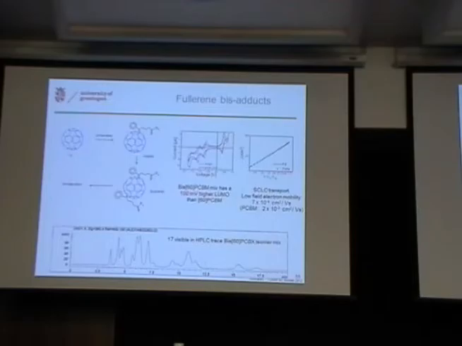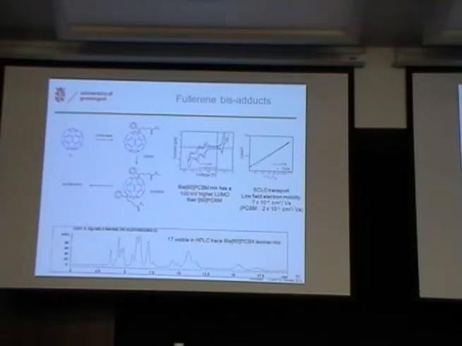It's 100 millivolts harder to reduce than C60. So that is when you put one group on. So the simplest thing you can do is that if I want to make it 100 millivolt more difficult, just simply put two groups on. And that was known, in principle that was known. So it was not so surprising, but anyway.